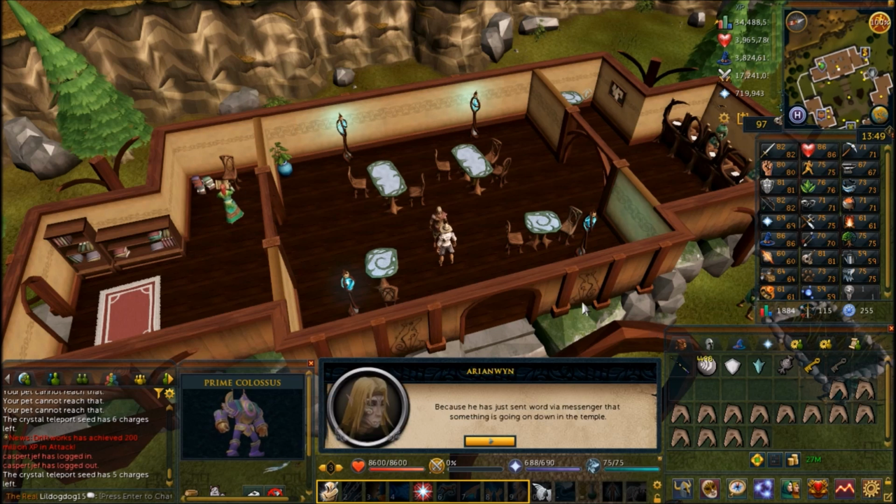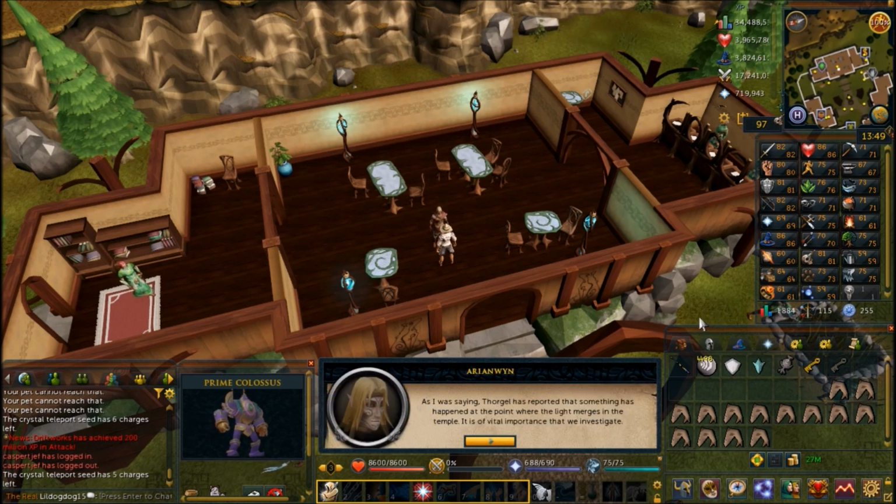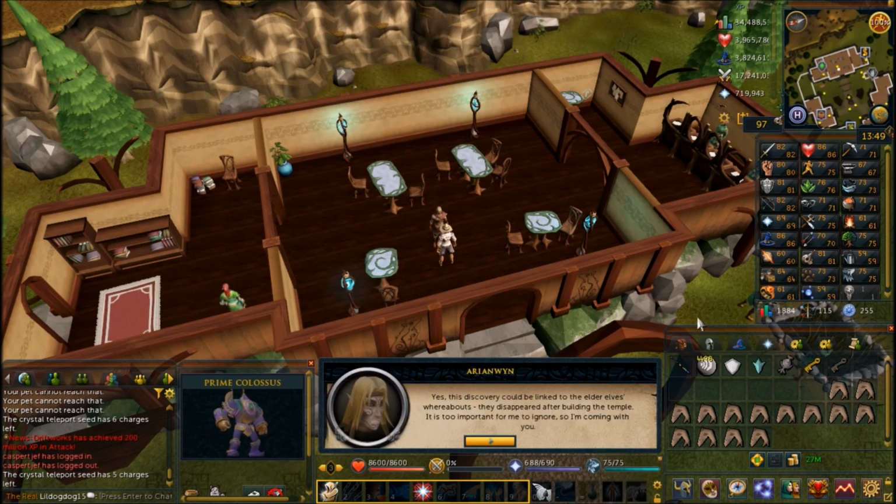He's going to ask you if you want to help once again with the Temple of Light. When you get the option, choose the first chat option, okay, I'll help. This is going to accept the quest, and he's going to tell you what you're going to need for him to get in and for him to help you.